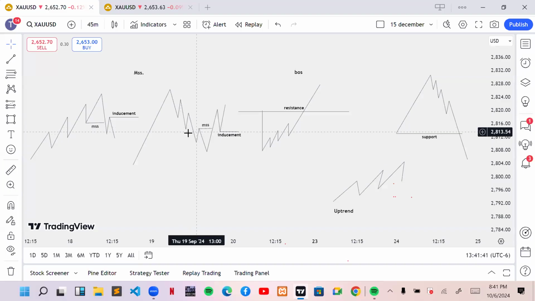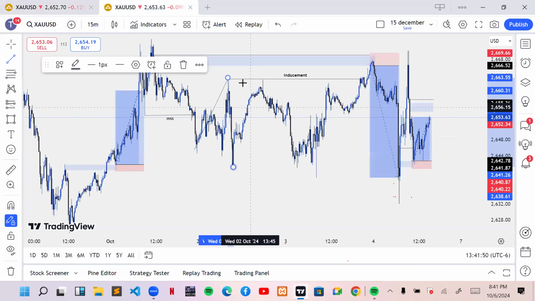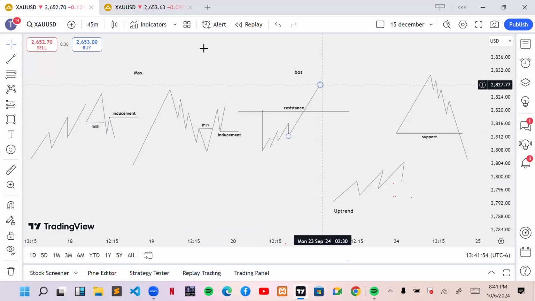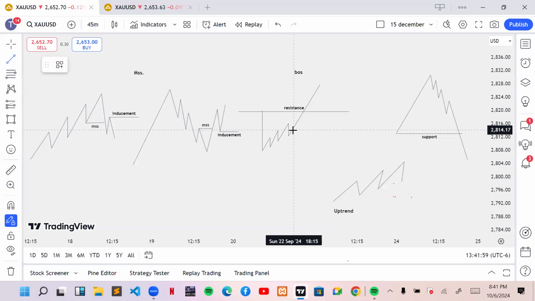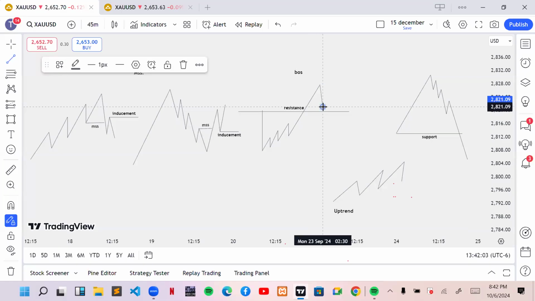So it's just like this. Market was on an uptrend, shifted straight to the downside, made this pullback. That pullback is your inducement, same as this. This pullback is your inducement. So same as market being a breaking structure. If there was a structure shift in the market, for example, this was a break of structure, after that, market will make a pullback. After making the pullback, it will now push up again in that direction. That pullback it makes is your inducement.